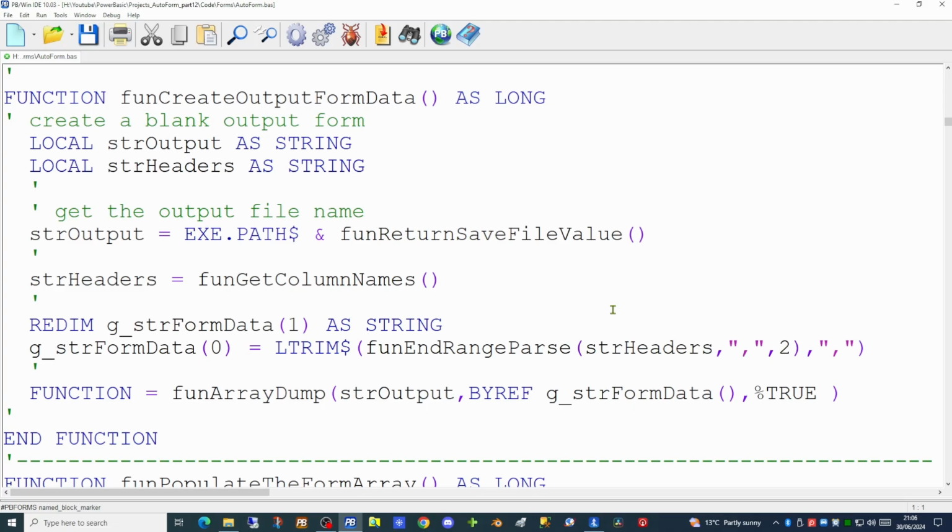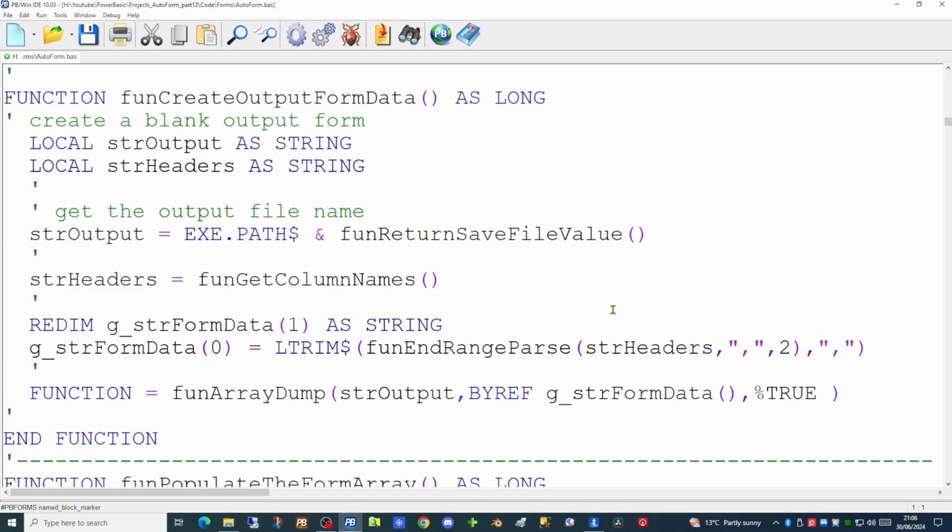The first part of the code is to get the output file name. We already have a function which returns this called returnSaveFileValue. So we're making use of that function to return and populate the output variable. And we also have a function which returns all the column names. So we're making use of that one as well, to populate the headers variable.